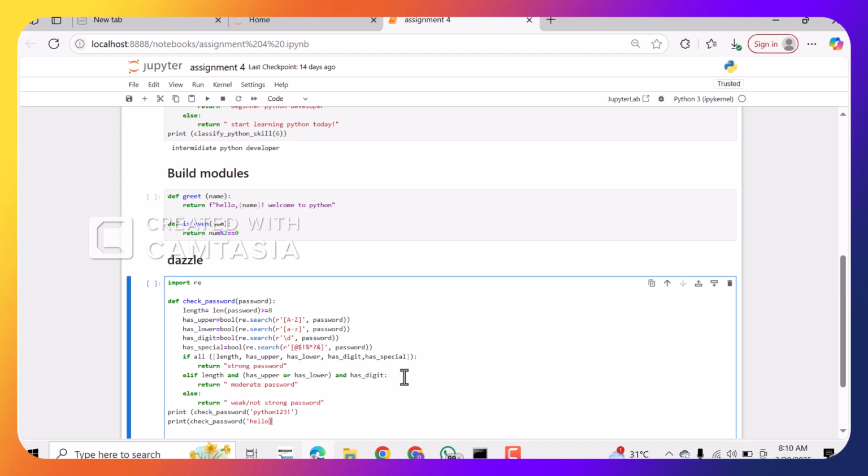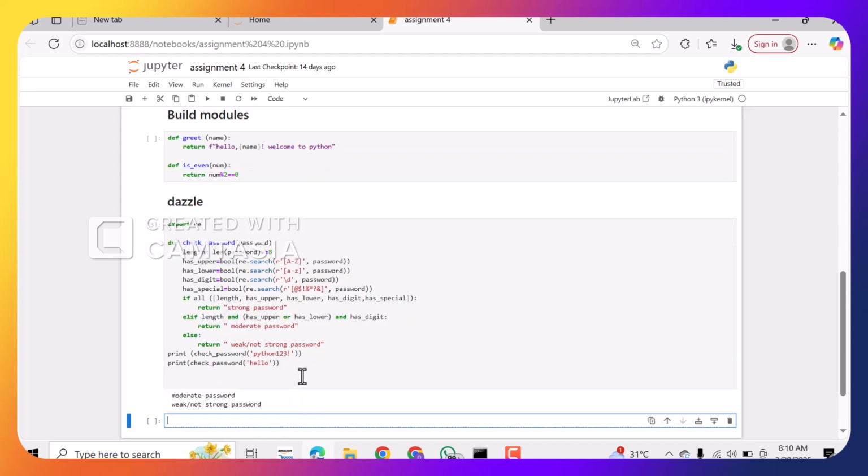So let's see, okay, so this is going to tell me, okay, this is a weak password. Okay, for moderate, okay, you can tell me is a moderate password, this is a weak password.